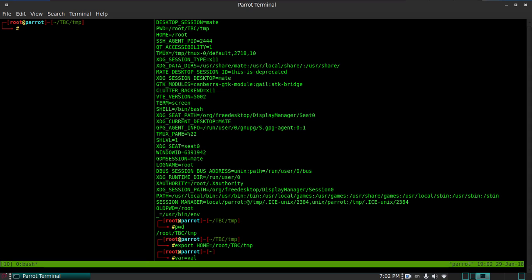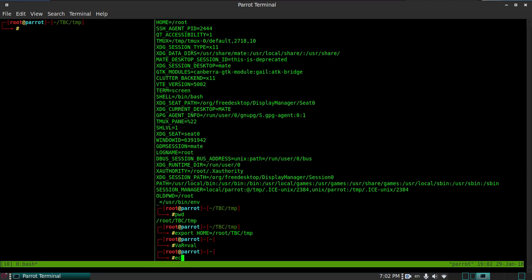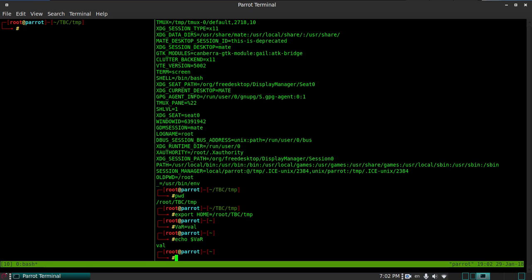Variable names may be uppercase or lowercase or a mixture of both. But bash is a case-sensitive environment, so whenever you refer to a variable, you must be consistent in your use of uppercase and lowercase letters. You should always make sure variable names are descriptive. This makes their purpose easier for you to remember.